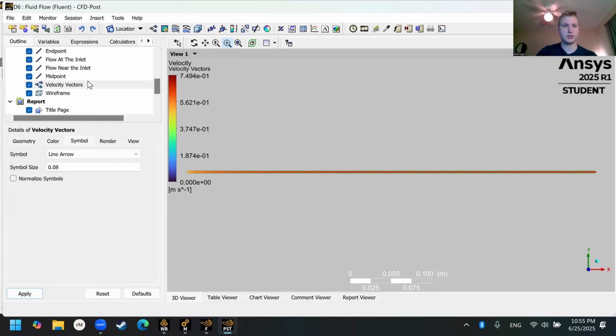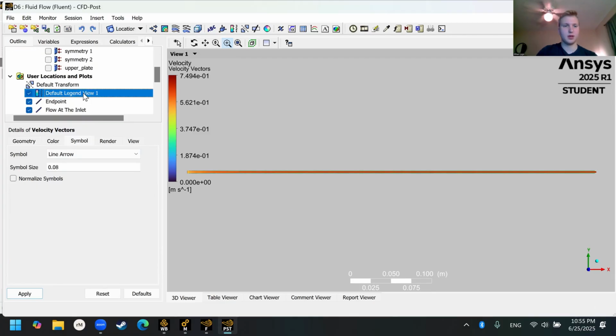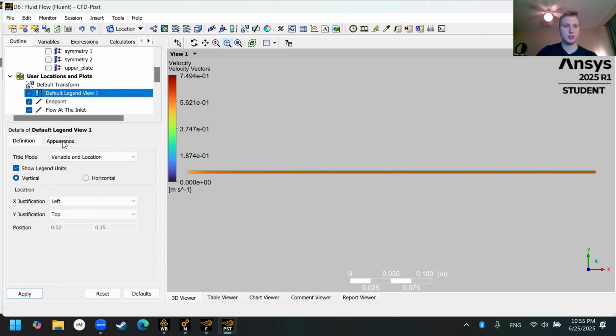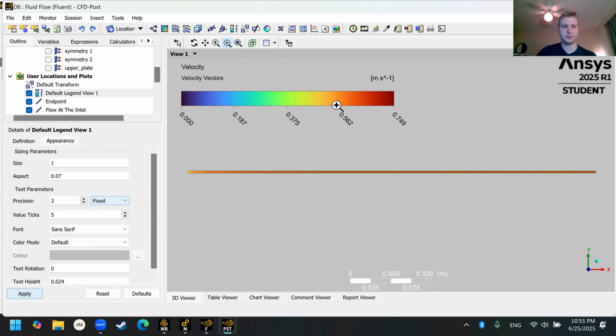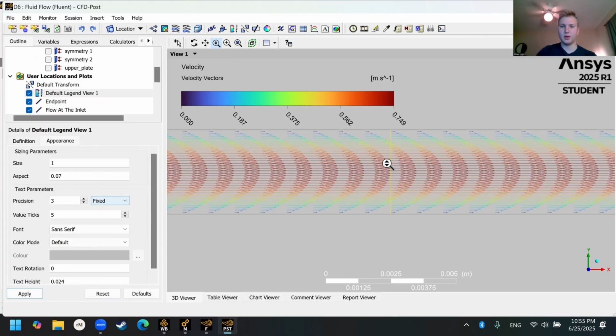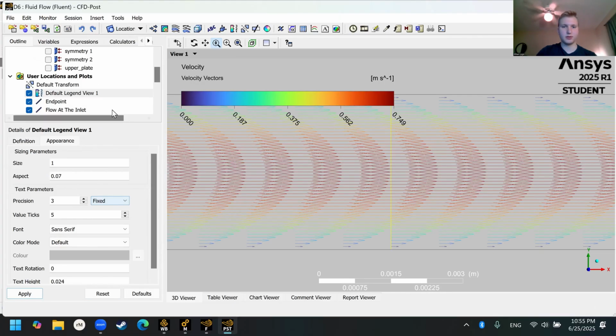And it generates the legend. I'm also going to edit this legend, make it horizontal, and use fixed notation. And so if I zoom in here, you can see all of the arrows and the velocity gradient.